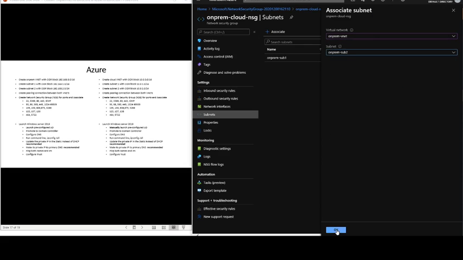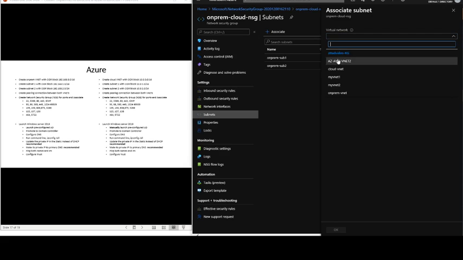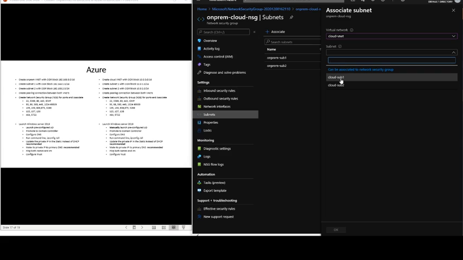So on-prem 2, I really don't need this on-prem 2 subnet, but I just want to demonstrate how you can cross-join domain join some of your resources. Maybe, like I said, I'm not sure if I mentioned it.